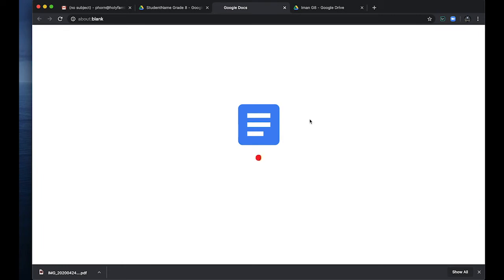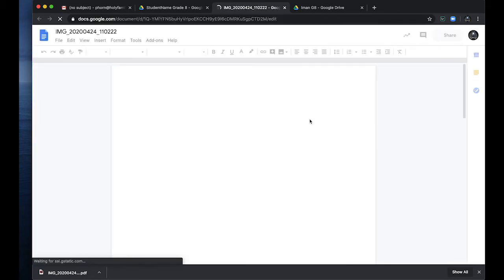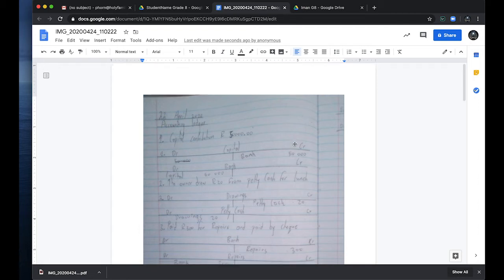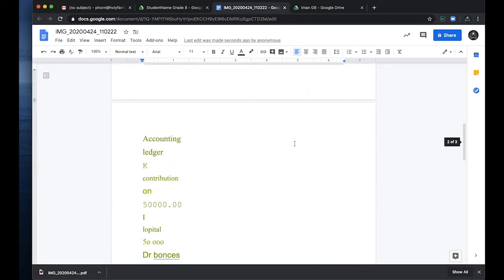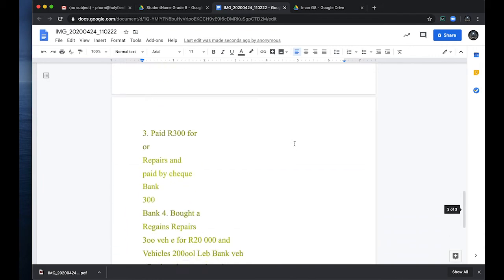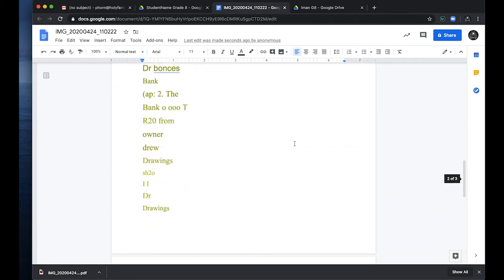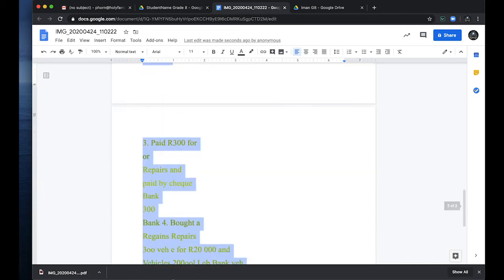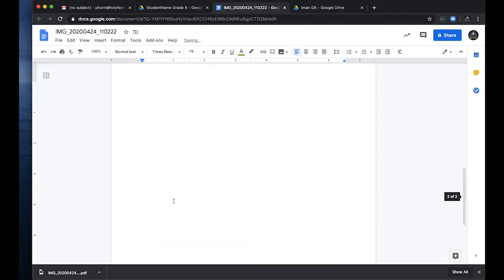And I want you to see a pretty amazing feature of Google Docs once this image opens. You might not be aware of it, but Google has developed software to analyze handwriting in any kind of image. And you'll see that when this image went in, it actually found and recognized text from this particular student. It's quite extraordinary. But for our purposes, we don't really need it, so we will delete it.